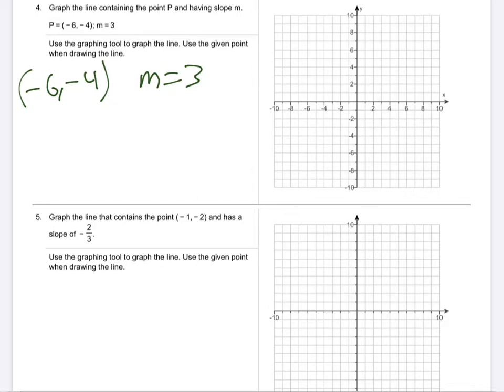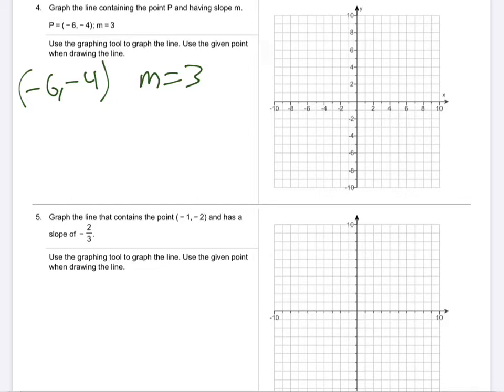Well, I've got the answer if you really care to know. After 20 years of teaching algebra, somebody actually told me. I had a guy from France in one of my classes. A bunch of the original algebra stuff was written by French people back in the 1700s. And he said, in French, there's some word, a French version of mountainous, which actually is their word for slope. So, is that really interesting to you? It always bugged me, why are they using M? They should use S for slope. But it comes from a French word that means slope. So whenever you see M, it always means slope. So, they're telling us there's a point minus 6, minus 4.